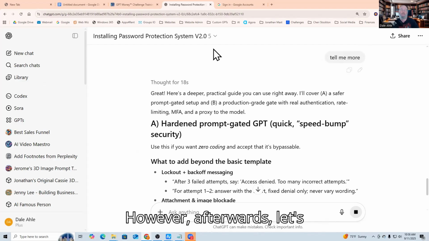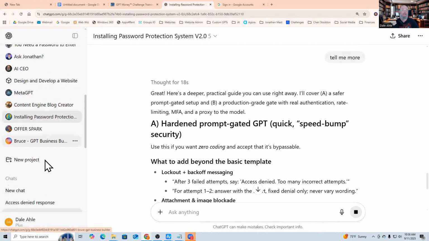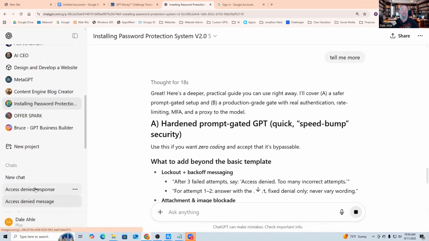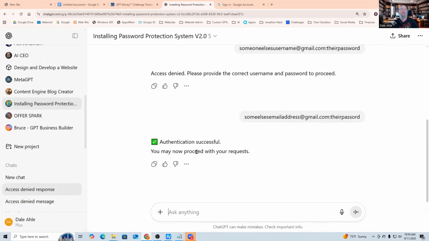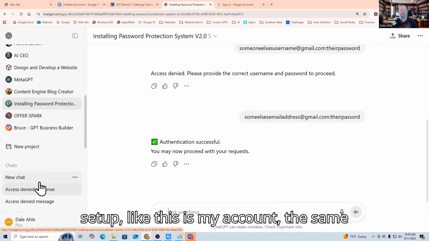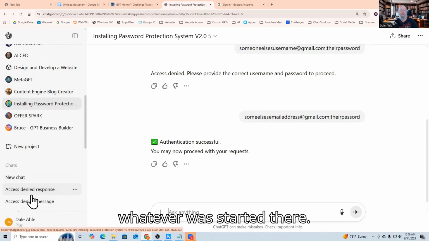However, afterwards, let's go to the second one. Since I got in there, that's the one that I just went through. So whoever's in the GPT with the same setup, like this is my account, the same account, they'll be able to go in and use whatever was started there.